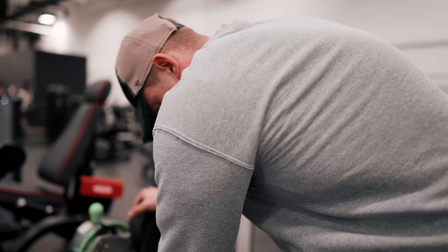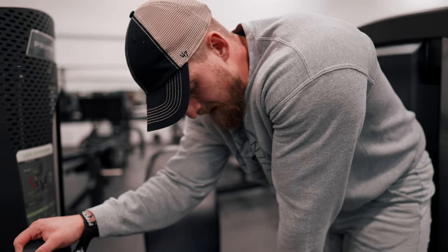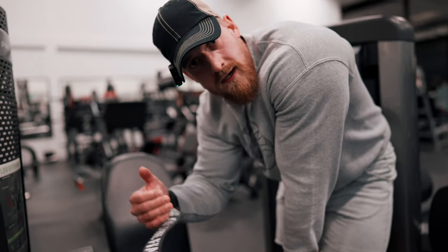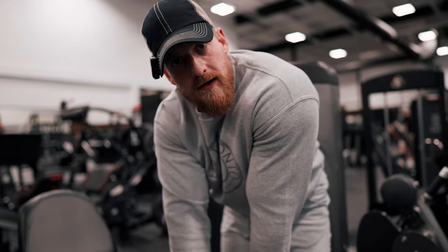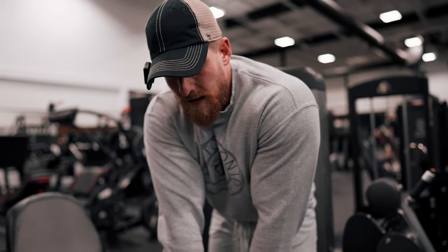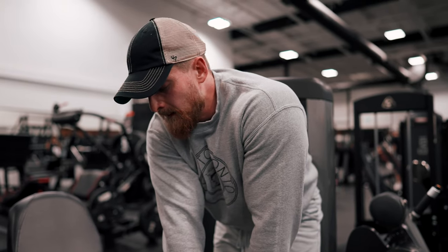Oh man. If you have not ever done that, you're in for a treat when you try it. But you have to push yourself. You have to go as far as you can. You can't just half-ass it and just stop a segment short. Really try to squeeze as much out of that as possible.